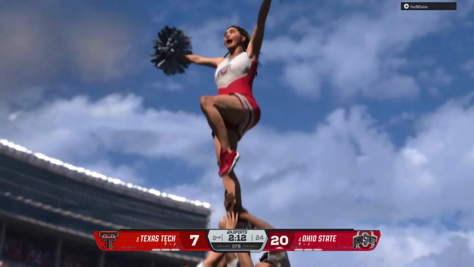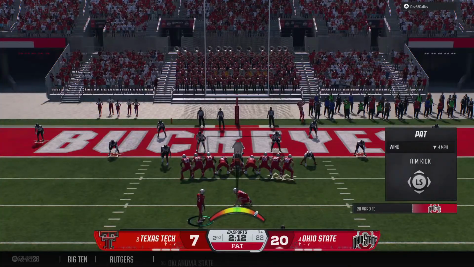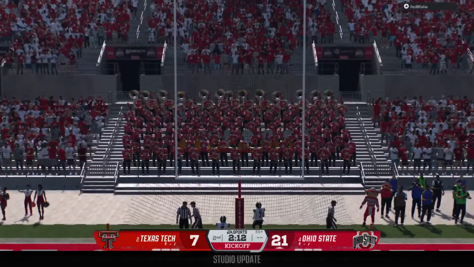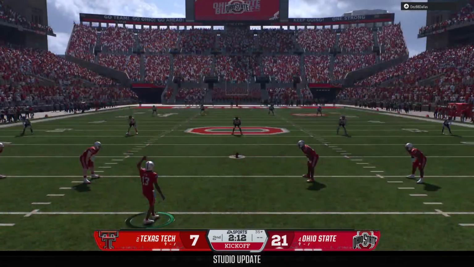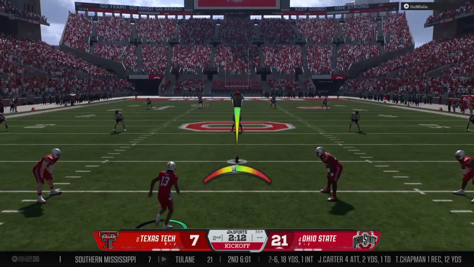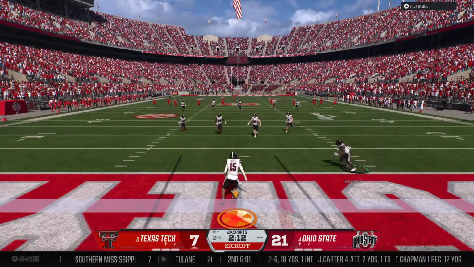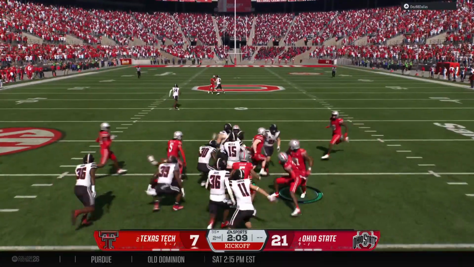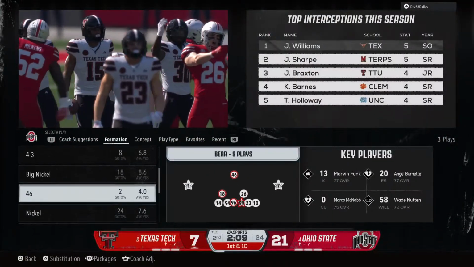Chris, it was great blocking, but the guy just looked so natural back there as far as once he got his hands on the ball, it was like he was setting up his blocks, knowing exactly where he wanted to go, and then once he hit it right around midfield, nobody was catching him. Got momentum after scoring that touchdown. Now the kickoff team out there to kick it away. Bringing it out, it's Miles. And he's stopped at the 19. Good job by the coverage team.